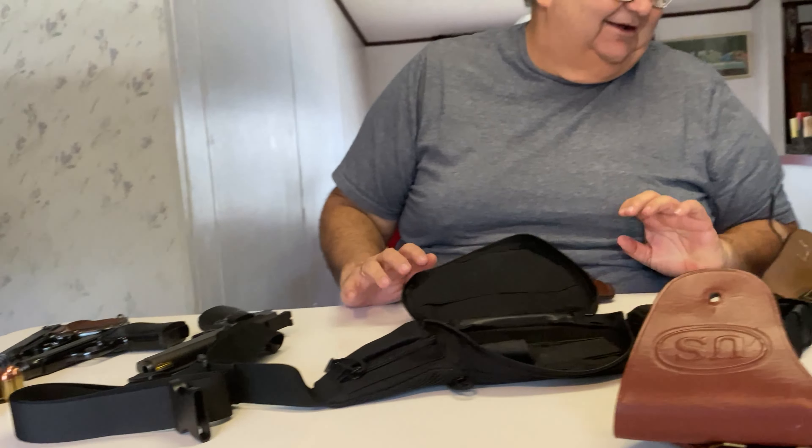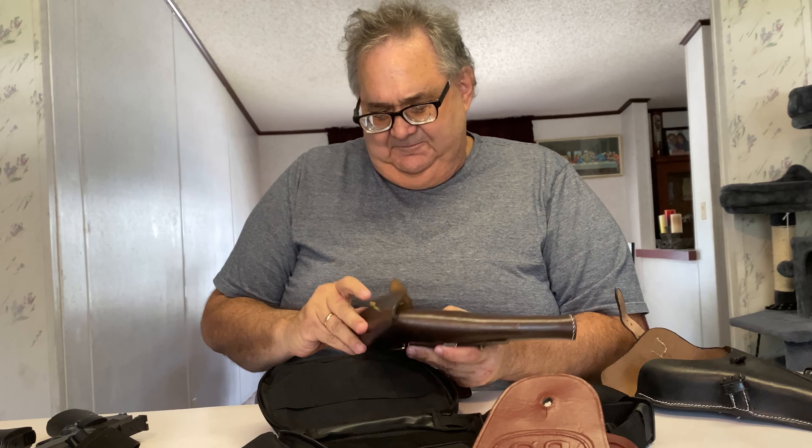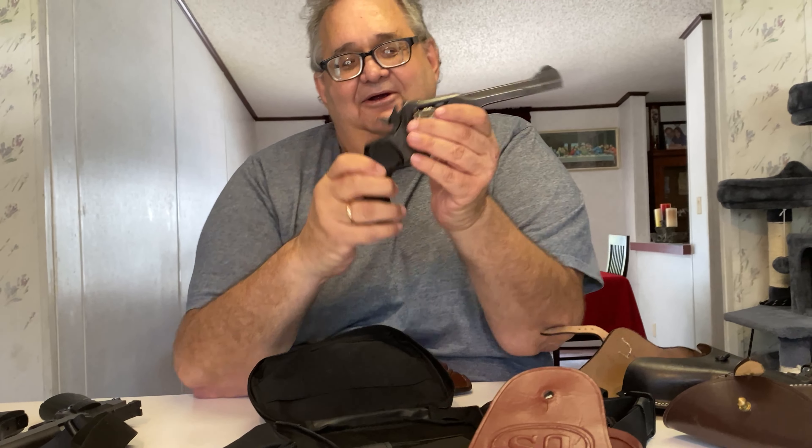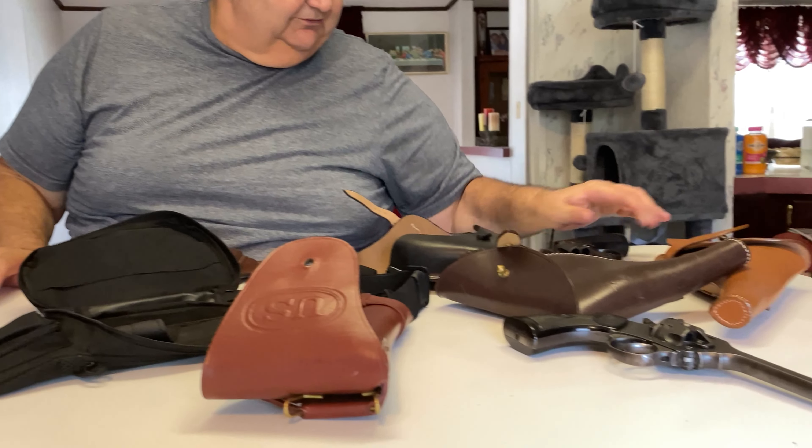You'll notice that I don't have any of these plastic pistols like Glocks or Smith & Wessons — I just never gotten any of them and never liked the plastic guns. This guy over here is a British Webley Mark 4 in .38/200, also known as .38 Smith & Wesson. It's a break-action, six-shooter double action — a sweetheart of a gun to shoot, but a little underpowered. This one would fit in here really perfectly easy, but I don't think I'll use this one.